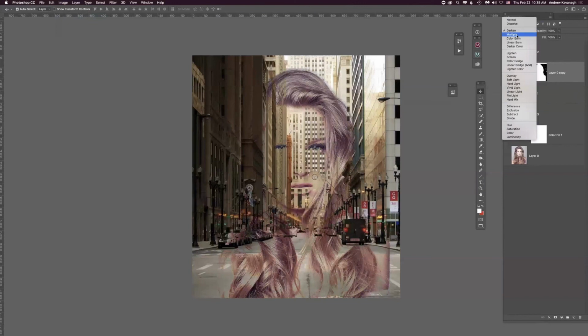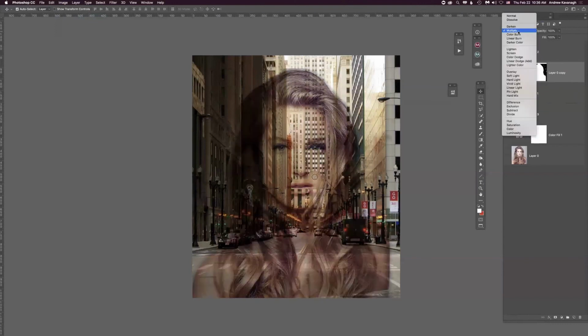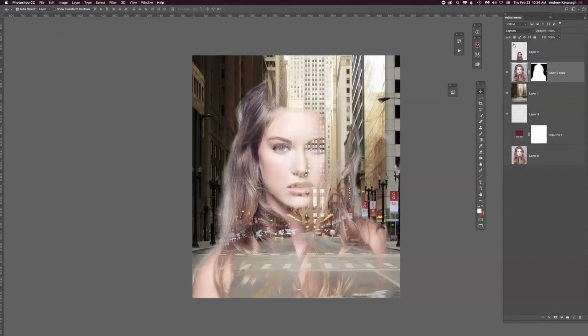Well, I don't know if I'd go through all that work, but the main thing is that this is darken mode. This is how the top layer will interact with the layer underneath, and it works by darkening or multiplying. And then the next ones would be lighten, and how it lightens and affects the layer underneath. And then this is kind of middle range.